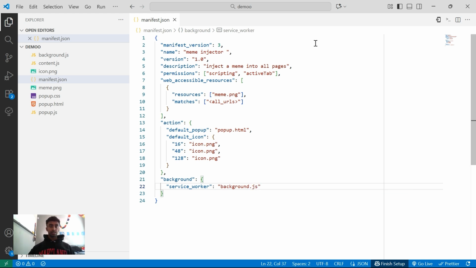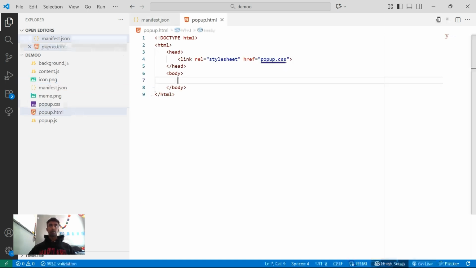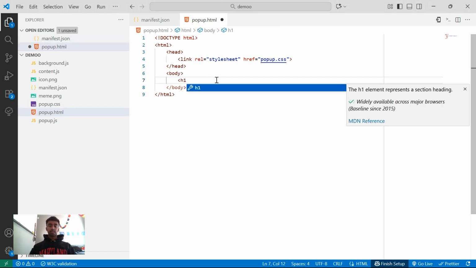And now that we have this created, we're ready to load it up into Chrome, but we won't have any functionality yet. So let's go ahead and create our front end. So here in popup.html, we just want to define the front end, or what will show when you click on the extension icon. So I'll just add a title and a button.